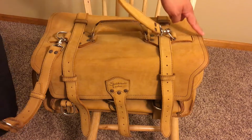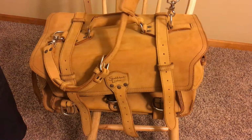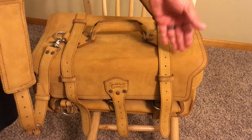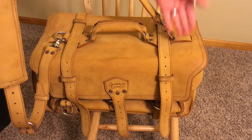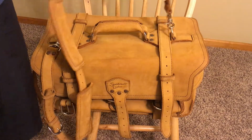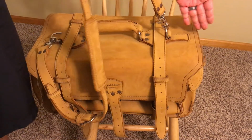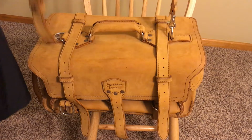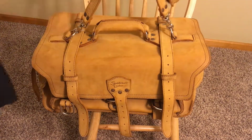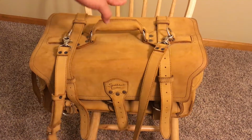Instead, what you have is some mass overlaying the edge of this. This means that as you carry it, this strap is trying to support this bag's weight in 4 separate directions. This also means that the most efficient carrying direction for this bag is right along the center line, slightly towards the middle, not towards the front because there's some weight over here for both sides, which means that to hold it effectively and in a very comfortable position, your shoulder literally needs to be right above where this handle is.